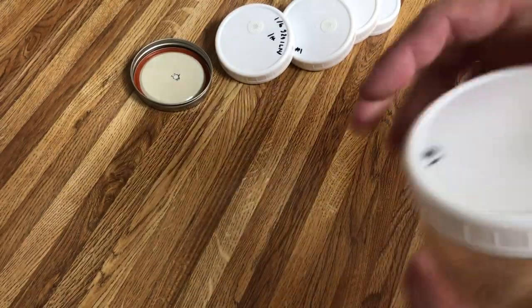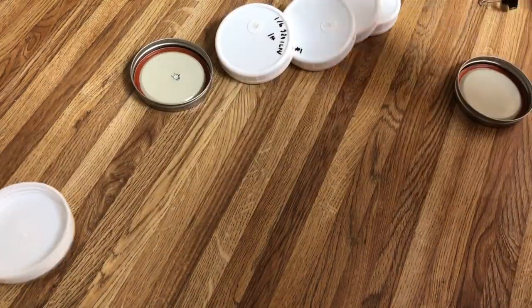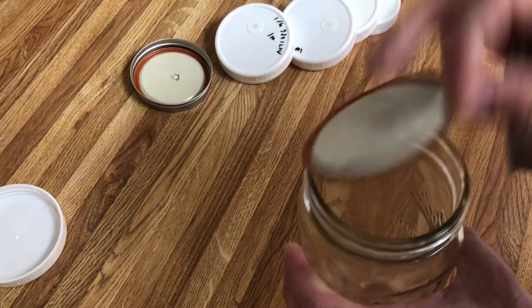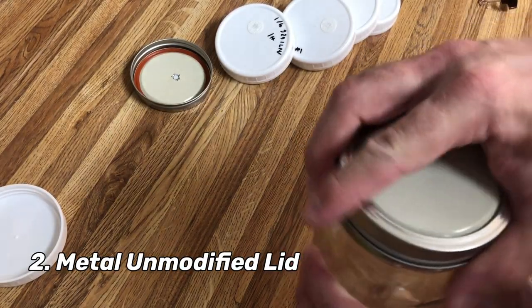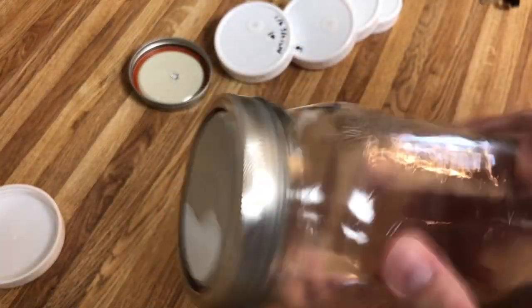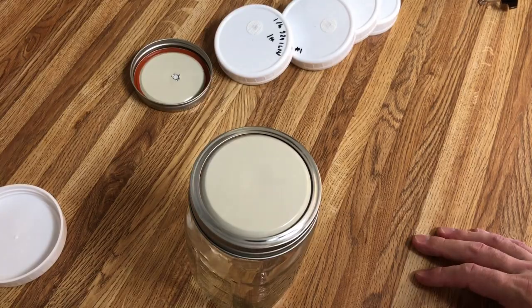And then the other option is to use a standard metal lid. And typically you'd flip this so it doesn't suction itself closed. It's easier to get off. Same thing, tighten it, back it off a little bit. There you go. You can pressure cook just like that.